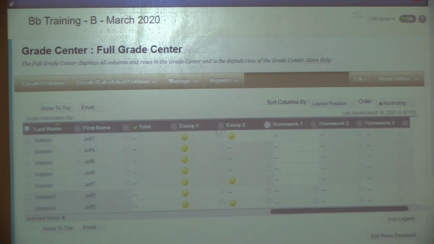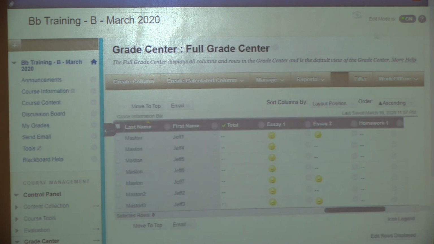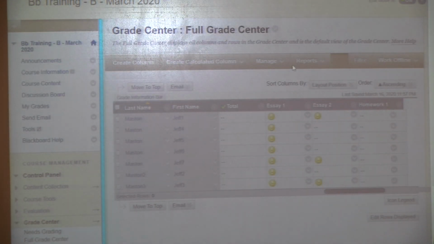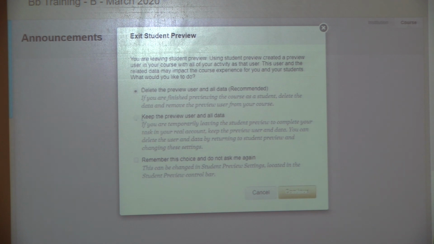And then the final thing here is that if you want to practice entering things into the grade book, you can click the top here, this Enter Student Preview, and that generates a student account inside your Blackboard site that you can work with. You could enter things, like turn in assignments or whatever. Also, if you exit that student preview, you have the option of keeping that preview user in your site. So you could practice entering grades on that preview user to make sure things are calculating like you like. Usually when you leave the preview mode, you'd want to just delete the preview user. But if you had a reason that you wanted to work with that student still in your grade center, when you switch back to instructor mode, you can keep that student user.